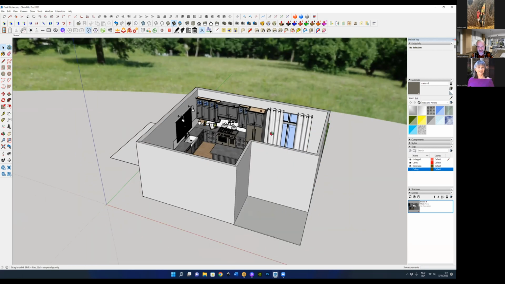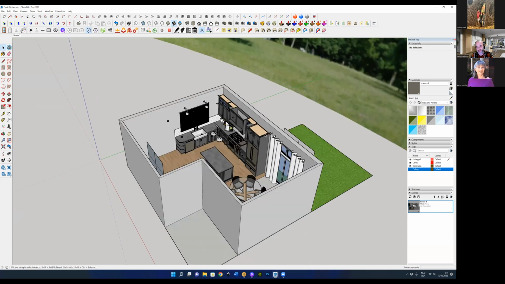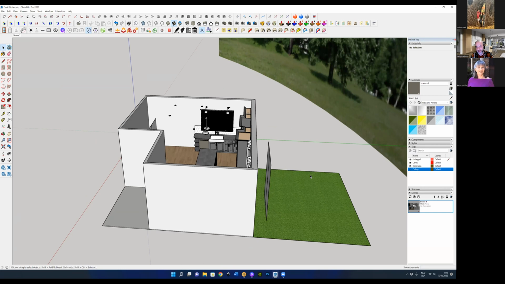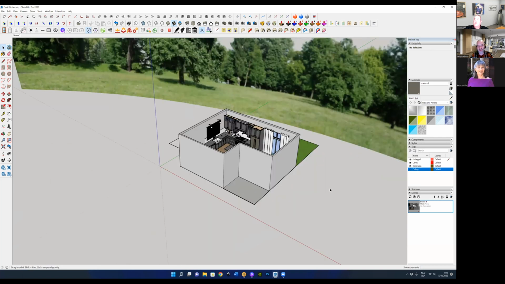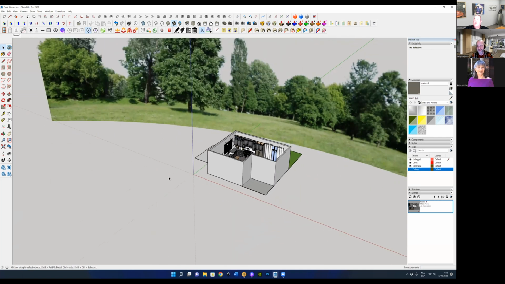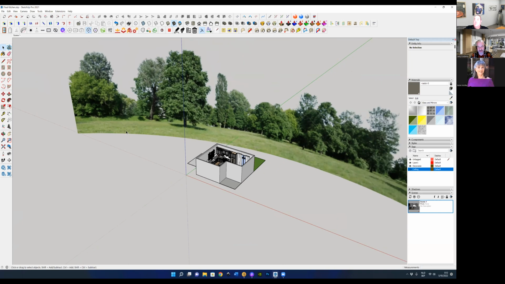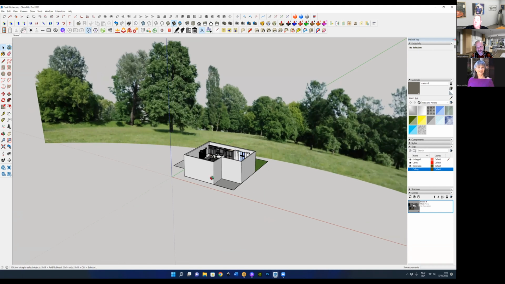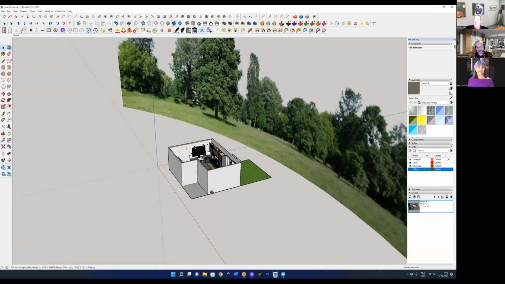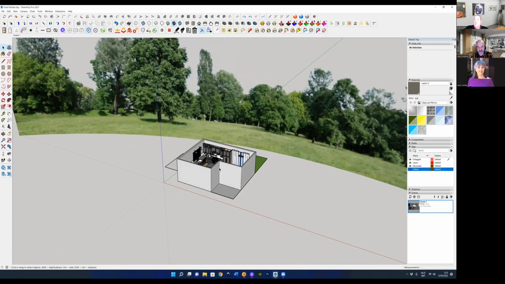Also at the outside, because we're going to render the big window here to the outside, I made a plane with some grass color from SketchUp. I'm going to change that in D5. And I put in a back wall here with some trees. You can all download this in SketchUp if you want. So when you do a render, you see a little bit of the trees behind. I'm going to decorate a little bit in the back here. And that's all I've done.